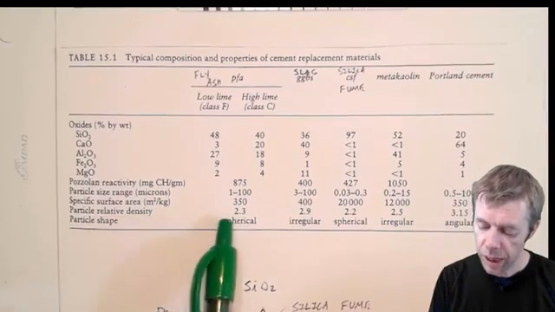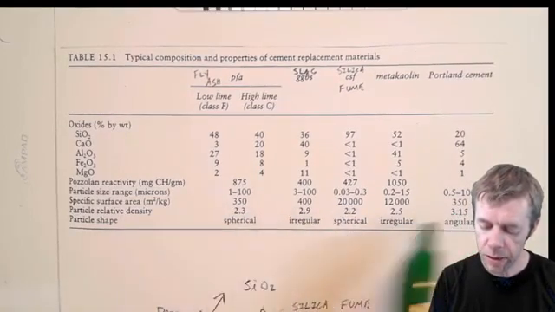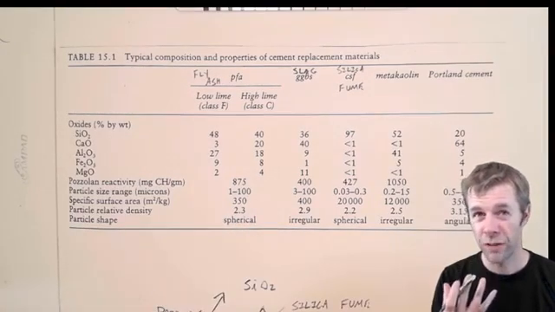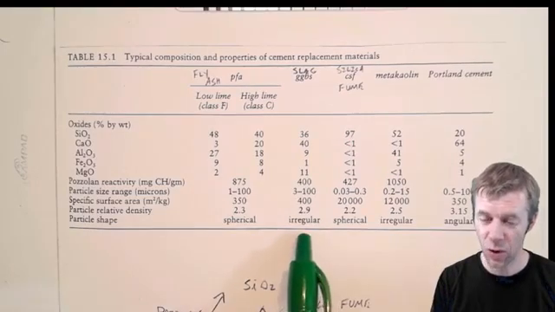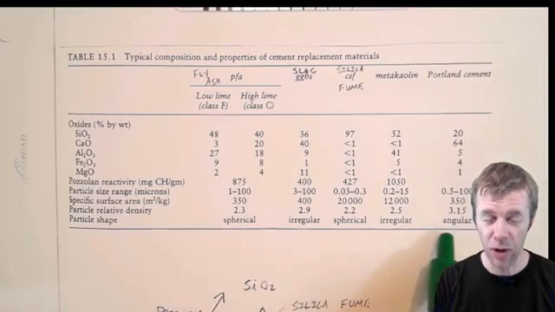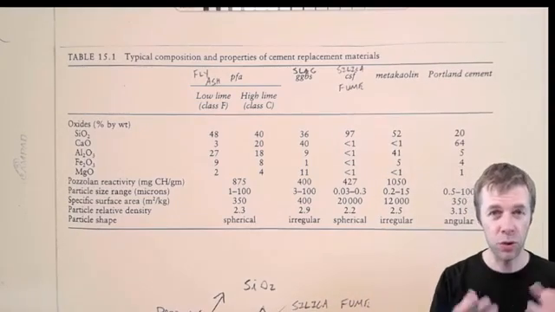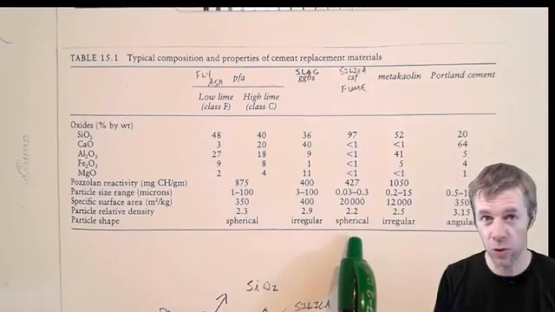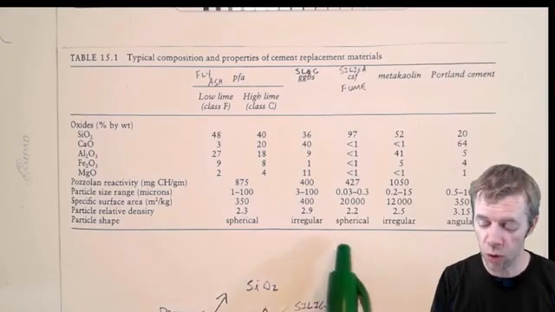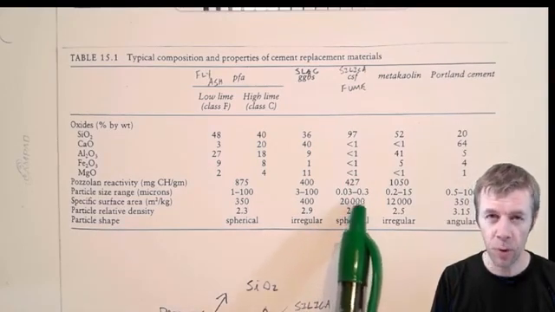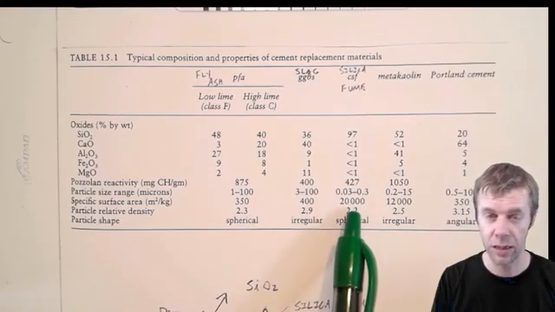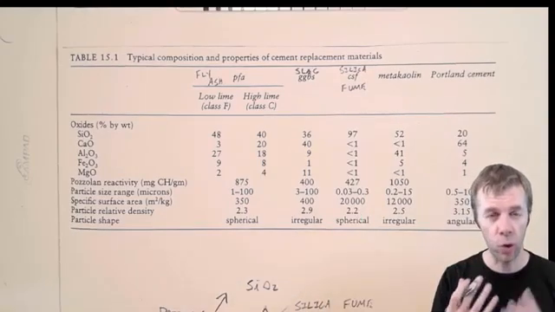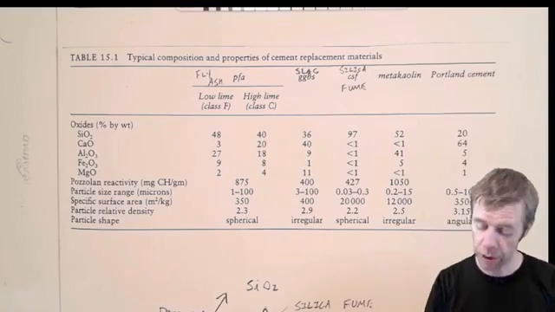Here's the surface area. Again, these are similar to Portland cement, but remember, because fly ash is spherical, it helps concrete flow better. Slag particles, it says, are irregular, but that's better than angular. Angular is like ellipsoid, and it doesn't do as good a job flowing and moving. And silica fume particles are spherical. I showed you an image of them before, but they're so small. Look at their surface area. This is their surface area per kilogram of material. That's insane. That's so massive. And that's why they are so poor for the workability of the concrete. And we'll talk more about that coming up.